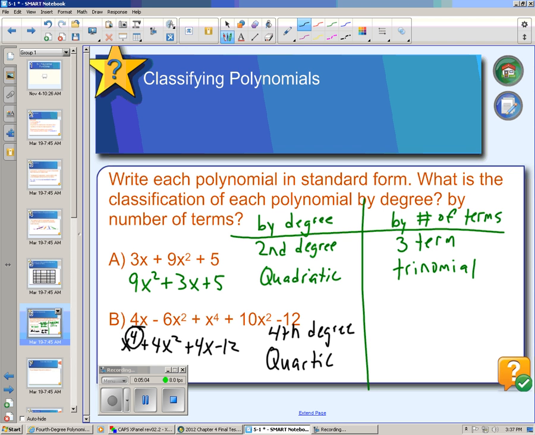Finally, we're going to classify by number of terms. Once you've combined the x² terms into one, you can see that there are now four terms. If there's only one term, it's called a monomial. If there are two terms, it's called a binomial. If there are three terms, it's a trinomial. But when you get to four terms, there's no special name, so we just call this a polynomial of four terms.